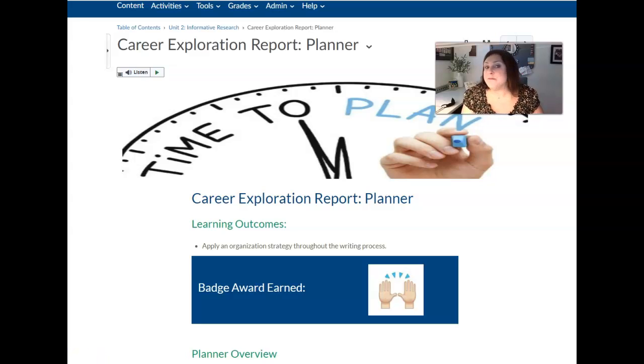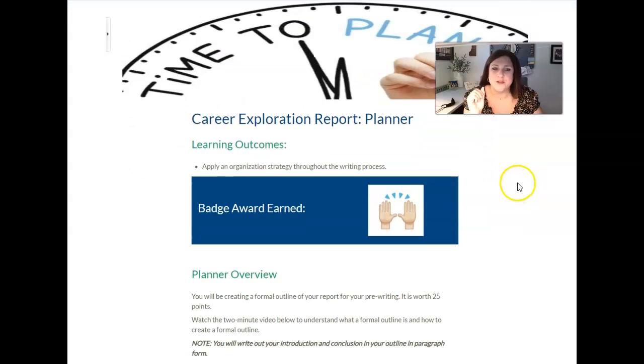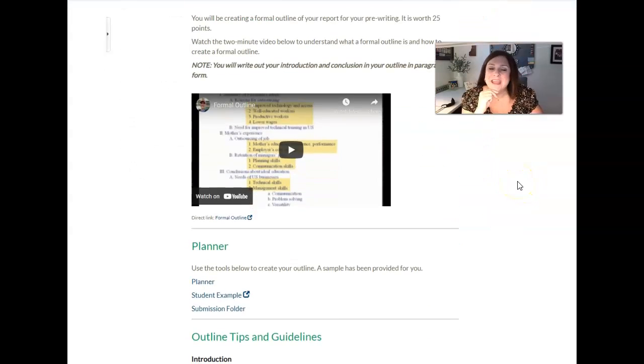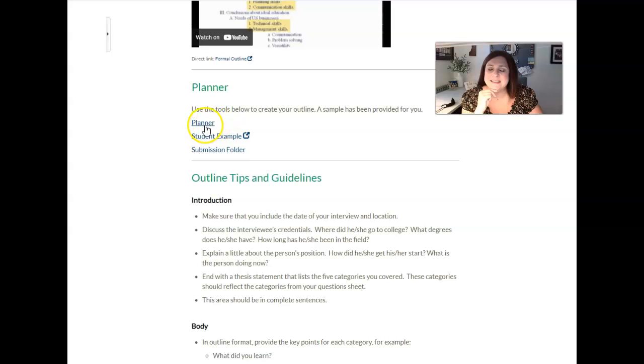And some of the things that I'm noticing from both the early planners and from your references and title page are just a few things that are a little concerning to me. So I want to make sure that everybody is clear on what the expectations are. So the planner, if I look at this, there's a template here that is the planner, and then you have the student example. So this is what I'm looking for, okay?